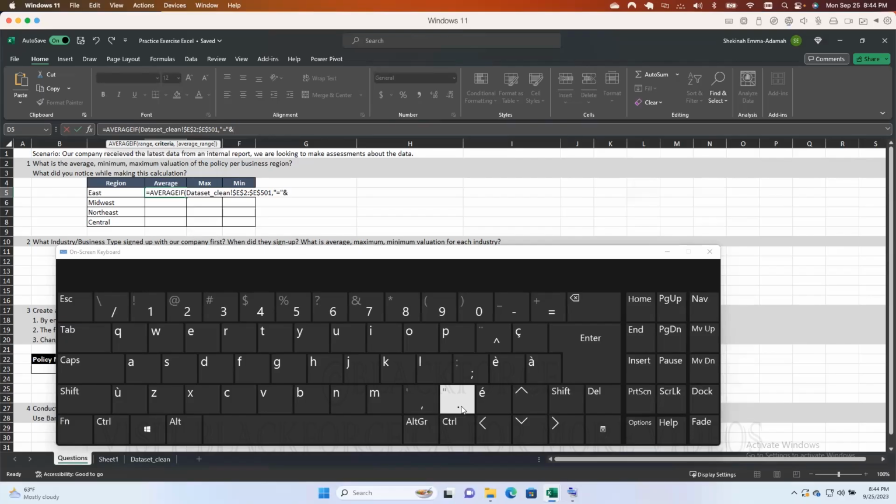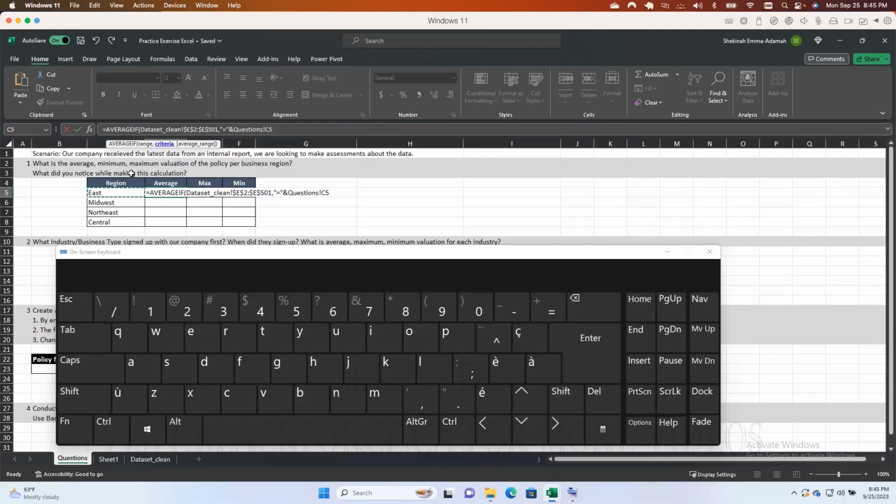So you're putting the condition, and then what you want to return is East. So we're saying average if the data, so where you had all the East, Midwest, Northeast combined in that table.